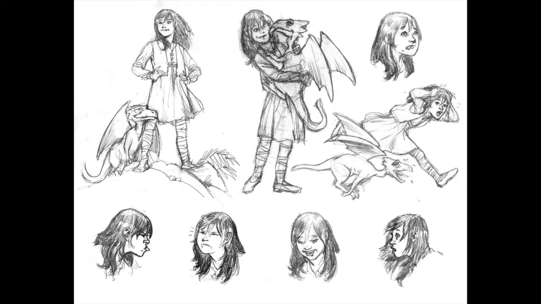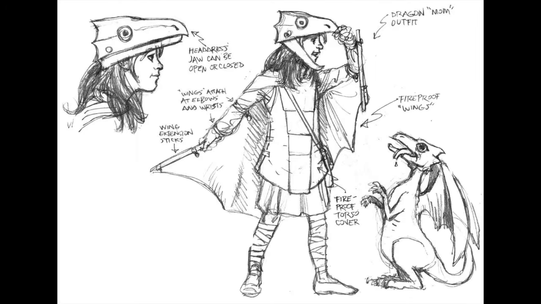In designing her clothing, I wanted her to look like pretty much an everyday, ordinary, poor medieval kid. Pants didn't seem appropriate for the time, so she's wearing a dress. She's got these leggings to keep her legs warm, and you know, she's not one of these blonde Disney princess types. Her hair is just dark and sort of mousy and just sort of hangs around her head in a very unstyled manner. All of these things tell you about what an unpretentious sort of a kid she is, I think. That's the intention anyway.